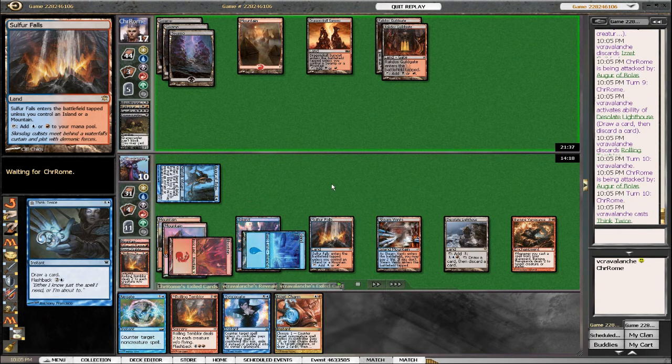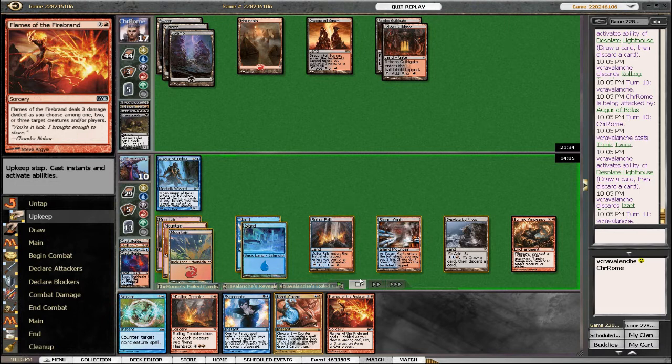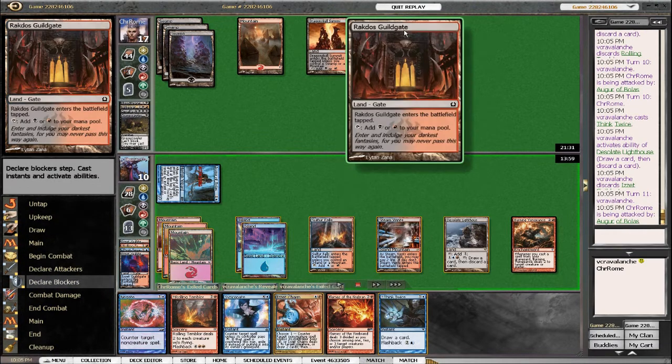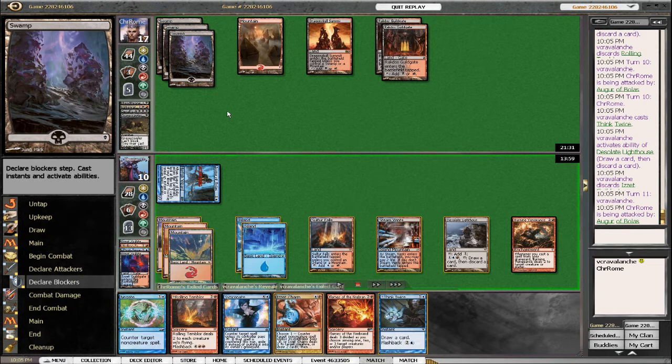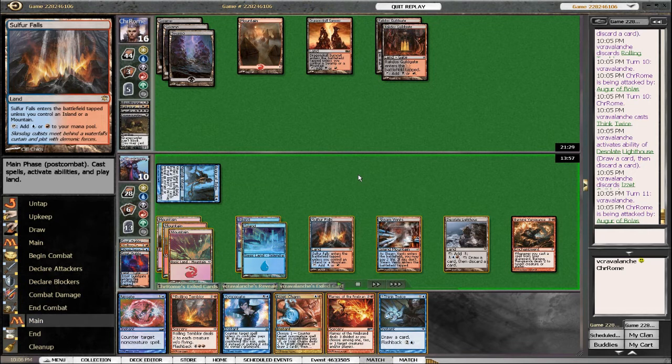Izzet Charm's nice too. Such a good utility card. And Flames is basically going to take care of any threat that he takes out. And yeah, we're getting pretty lucky here. He is getting big time land flooded with 7 lands here. But that's the nature of the game.